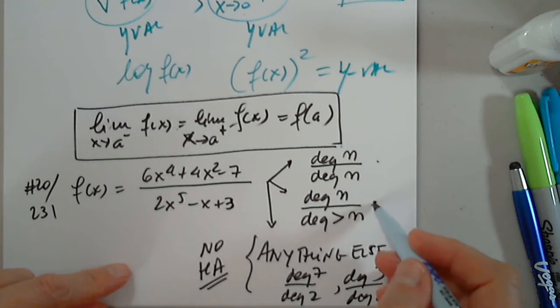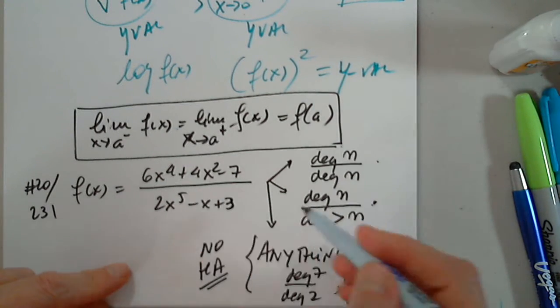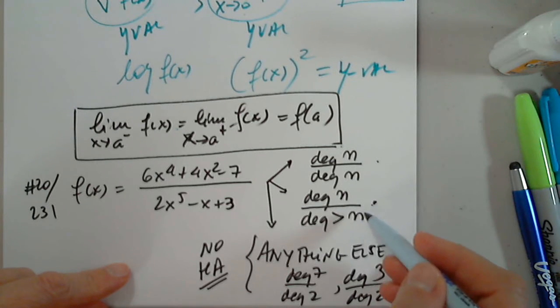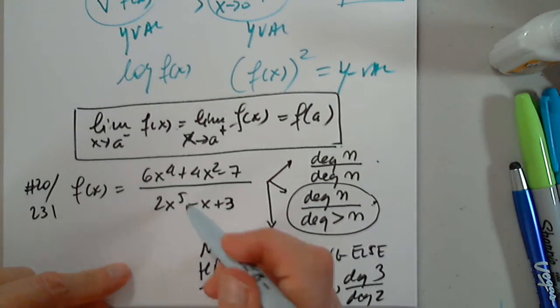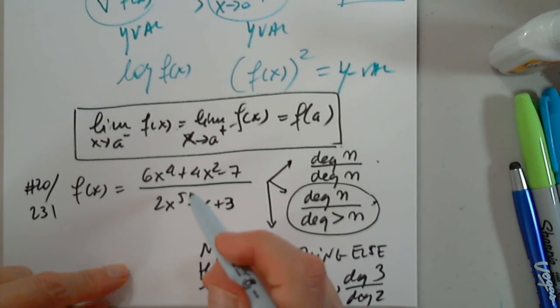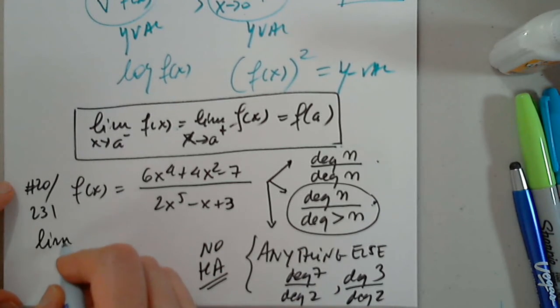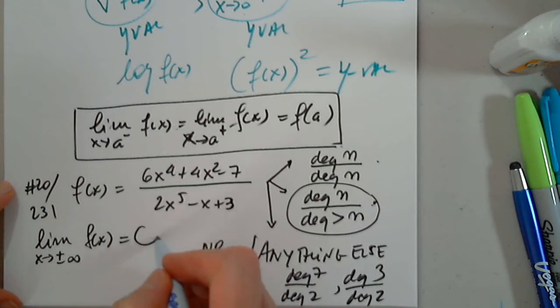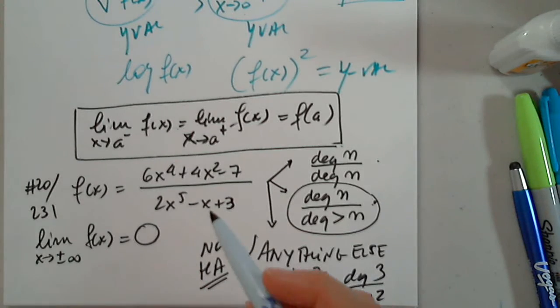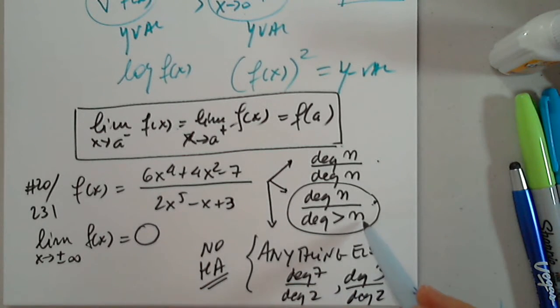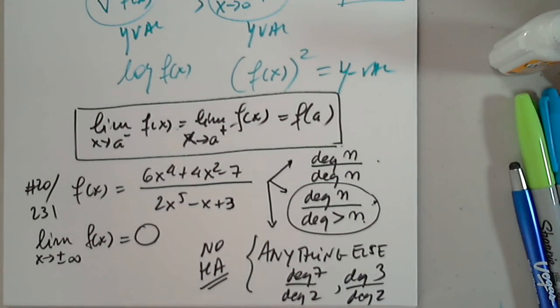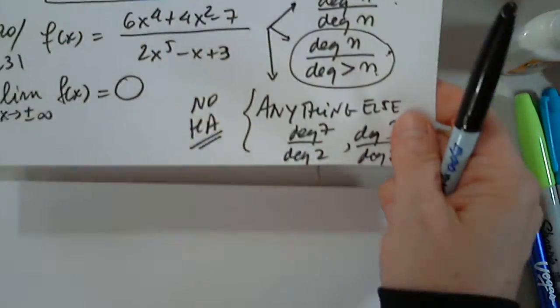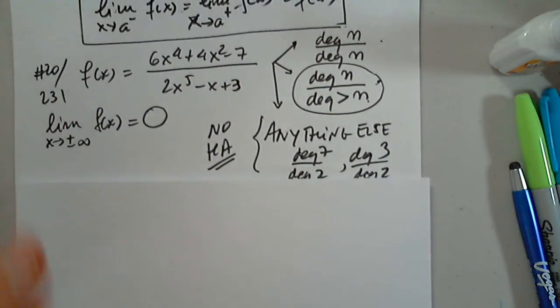But if the degree is this 4, and here is bigger than 4, it's this situation. Higher degree in the denominator. Well, that is always the case. Either positive or negative infinity of f of x, the answer will always be 0, when the degree in the denominator is higher than the degree in the numerator. So let's say it's not clear. How do we show this? Very simple. Let's show it.